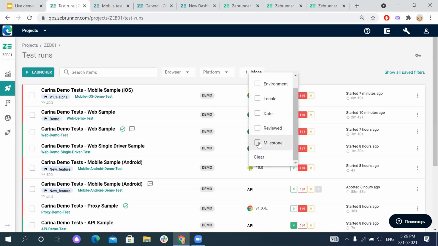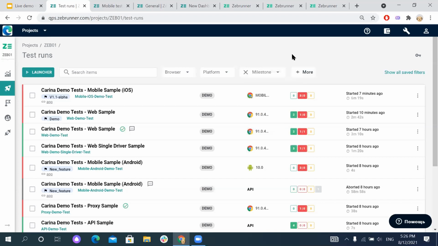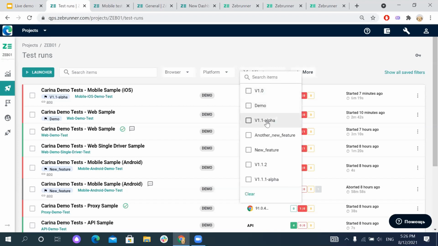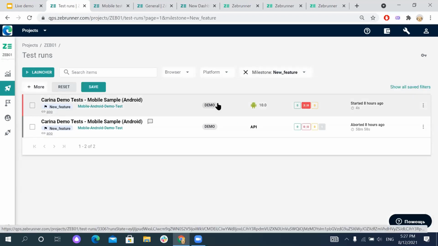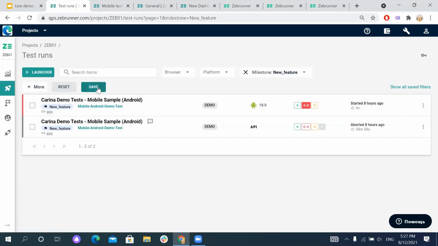It's another great feature that I wanted to tell you about. Let's choose filter by milestone. Let's choose one of the milestones, let it be the new feature. And see, we've got all the tasks that are associated with this milestone.